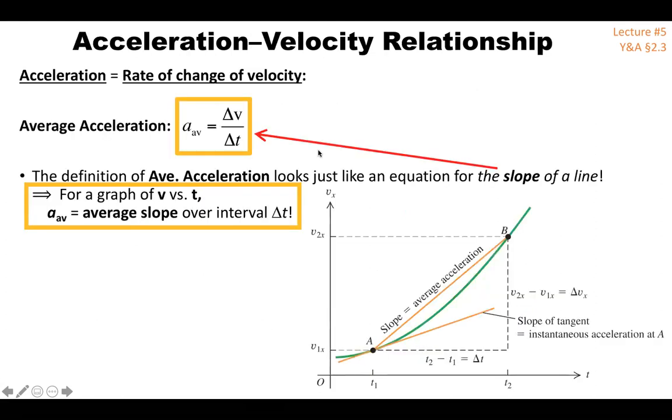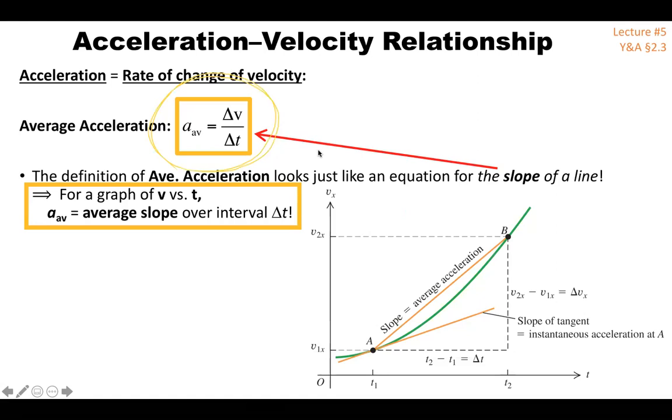Okay. Finally, the last bit of theory for us to cover this lecture is what the definition of acceleration means graphically when we look at graphs of acceleration or graphs of velocity. This slide should look pretty similar to a previous one, where we talked about how the formula for average velocity tells us that average velocity is the slope of the position versus time graph. We're going to do exactly the same thing now, by analogy.